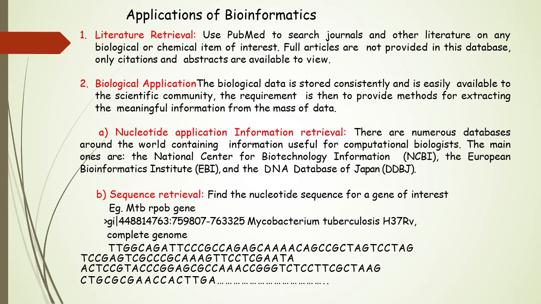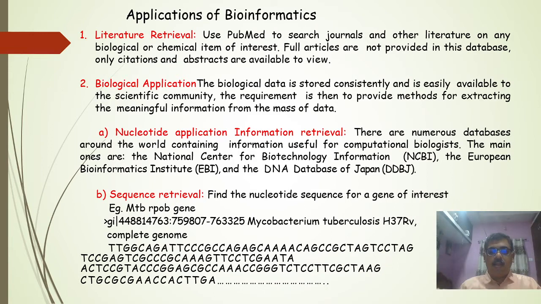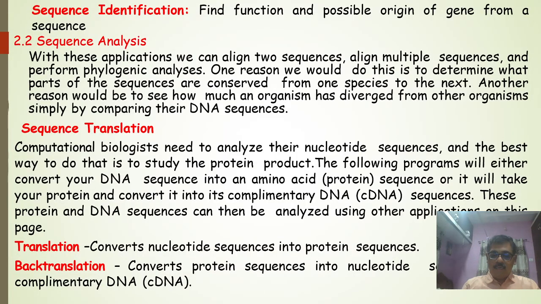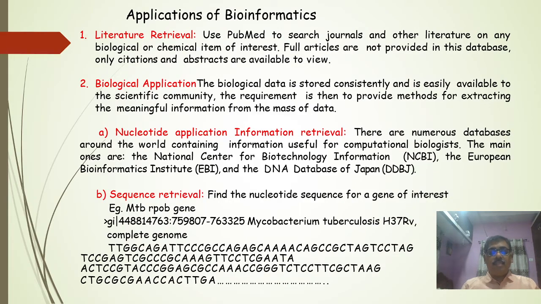Next to this is sequence retrieval. Sequence retrieval is to find the nucleotide sequence for a gene of interest. That is, you can find the complete genome by sequence retrieval, or the identification of the sequence, or nucleotide application information retrieval, by using various data banks like the database of Japan, or the European Bioinformatics Institute, or EMBL, European Molecular Biology Laboratory, or like that.